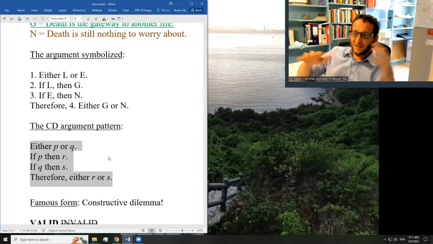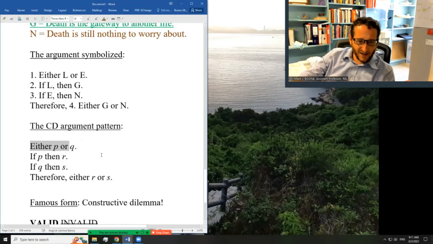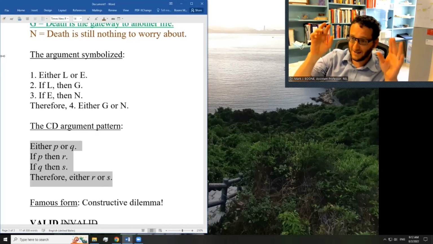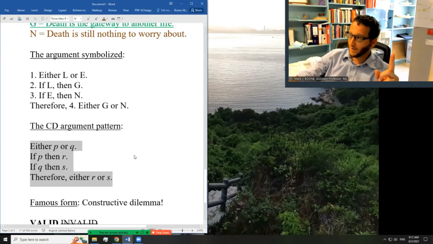I think probably there's an infinity of propositions. I think actually God does think of them. But at any rate, there are literally millions of propositions. That's not even controversial or interesting or a metaphysical issue. There's literally millions of propositions that P stands for, and that Q stands for, and that R and S stand for in this pattern. Either P or Q, if P then R, if Q then S, therefore either R or S. P, Q, R, S are lowercase and italics, because this is the generic pattern that symbolizes every constructive dilemma argument in existence, including the ones only God has thought of, if there is a God who thinks of things humans have not. I think so, but that's beside the point.